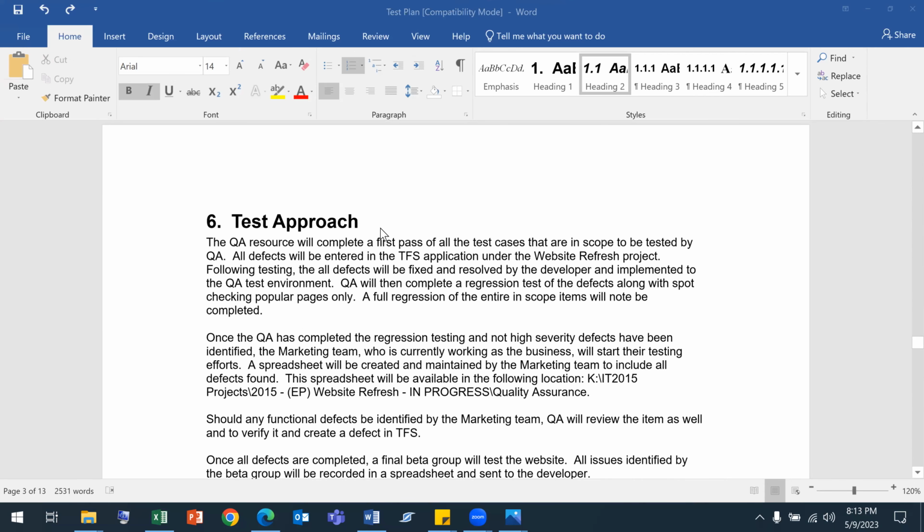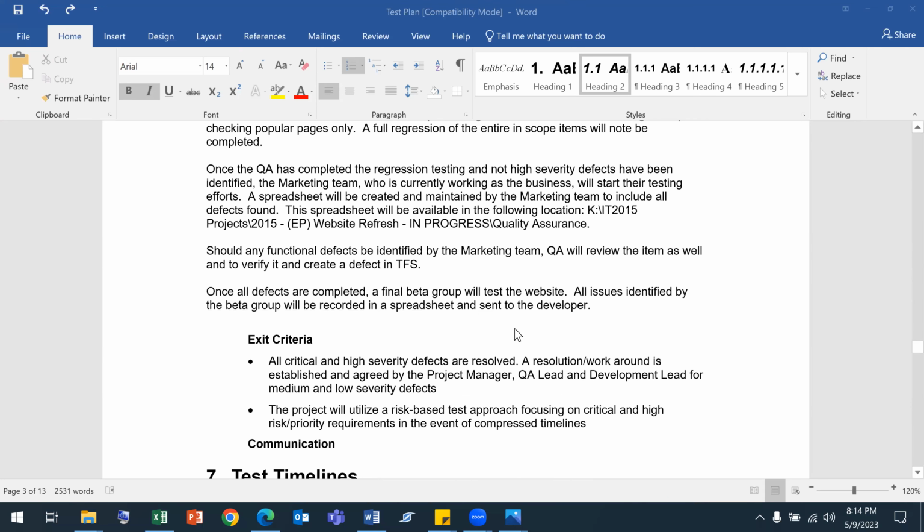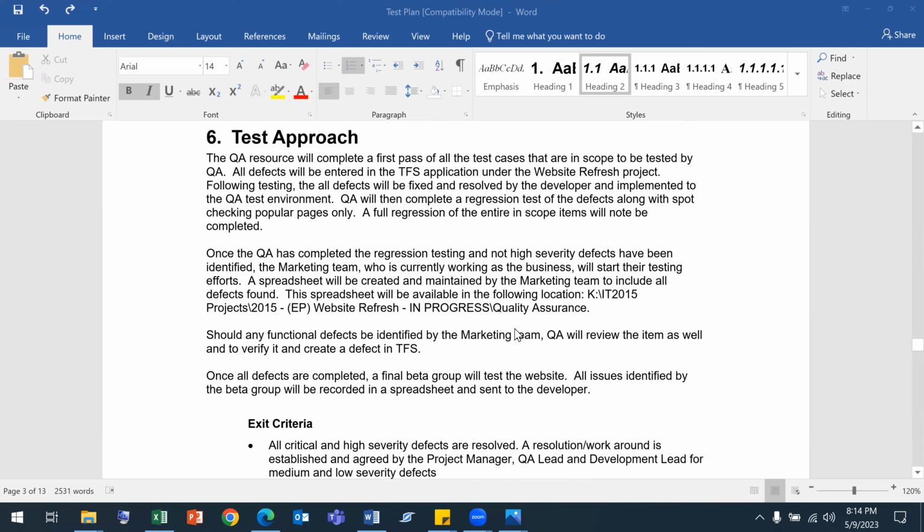Basically, they mention what things you can test, what things you cannot test, and how you're going to start testing. When you finish the testing, they put the timeline, the particular team involved with this test, what type of browser you need to test, and what versions of the browser you need to test. They mention everything on it. Then the test approach, basically, as I told you, entrance and exit criteria.